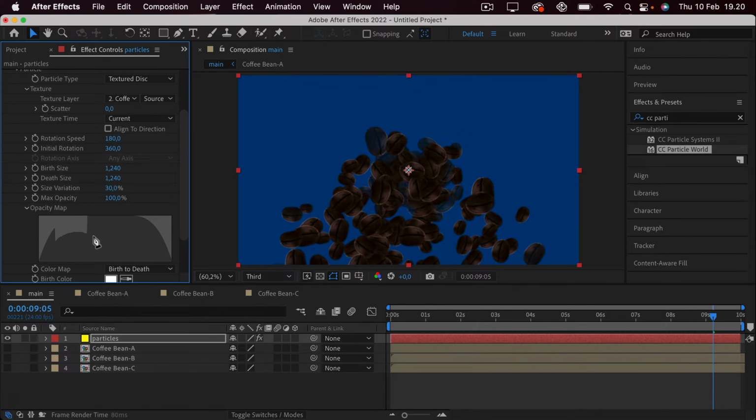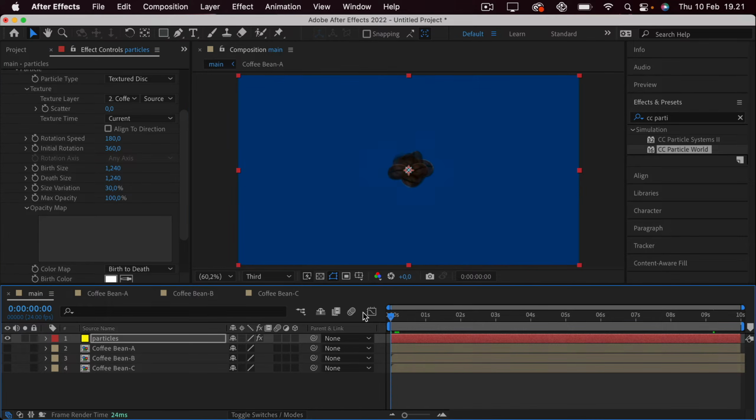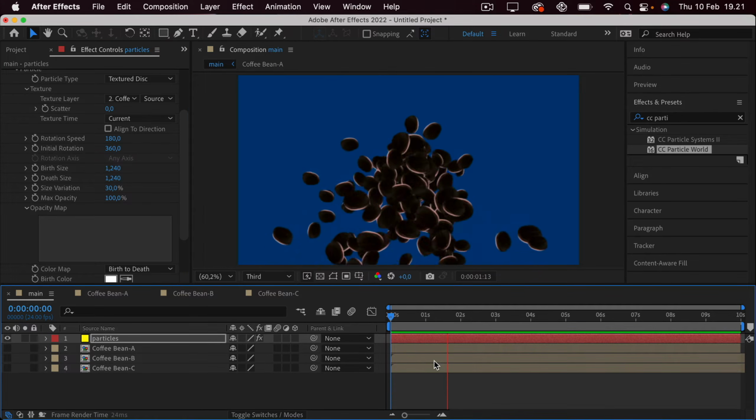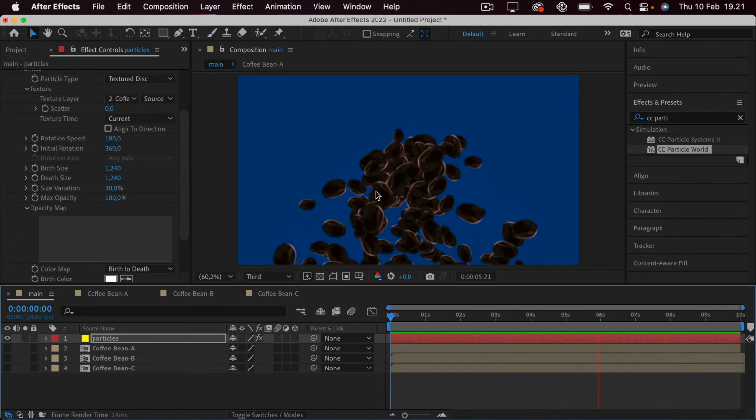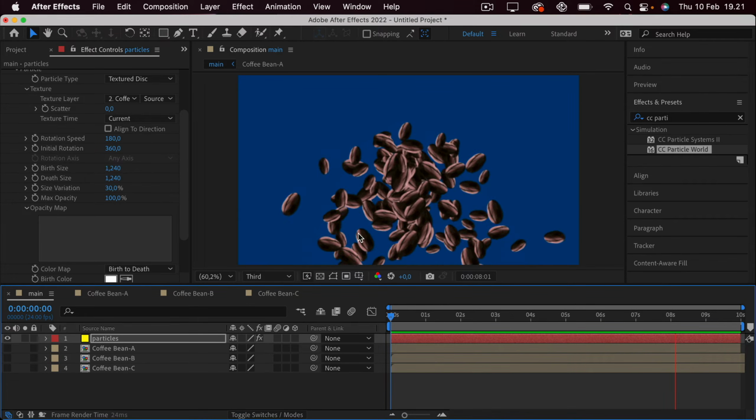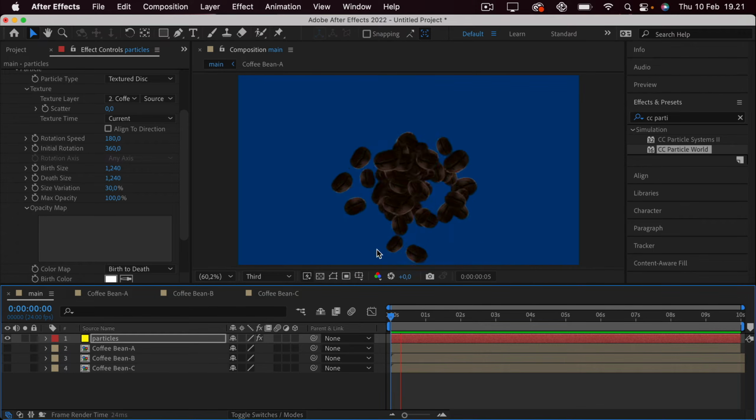So you can see that we can actually draw sort of a curve or a shape here, which will alter the opacity over the lifetime of a particle. Now we just want these to be at 100% opacity throughout the entire thing. So we'll just drag it all the way up here, and there shouldn't be any opaque particles left. So let's take a look at what we have gotten so far. You can see that we have a bunch of coffee beans exploding all over the place. Right now it's a bit hard to see that it's coffee beans because of their scale, the background color, the rotation.